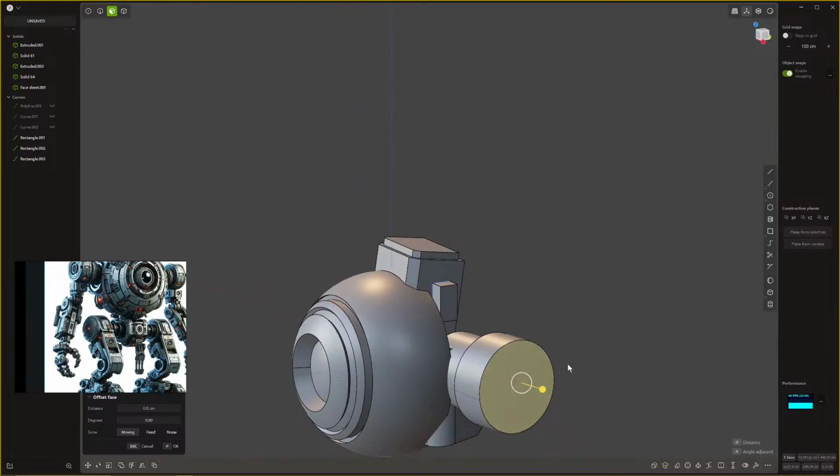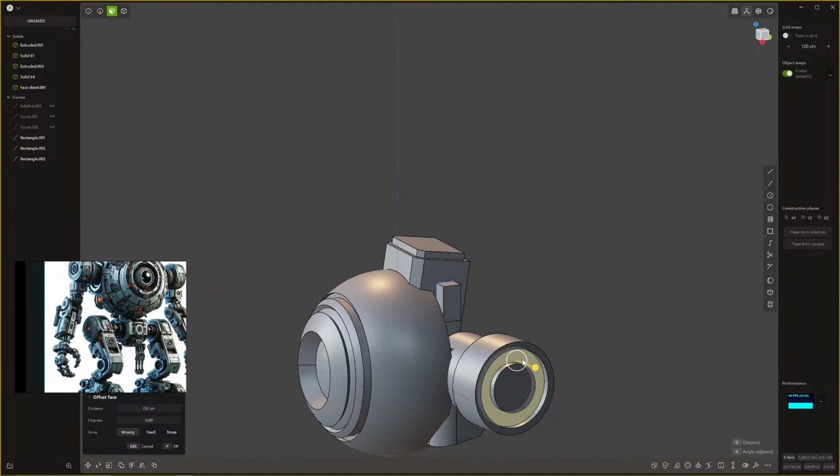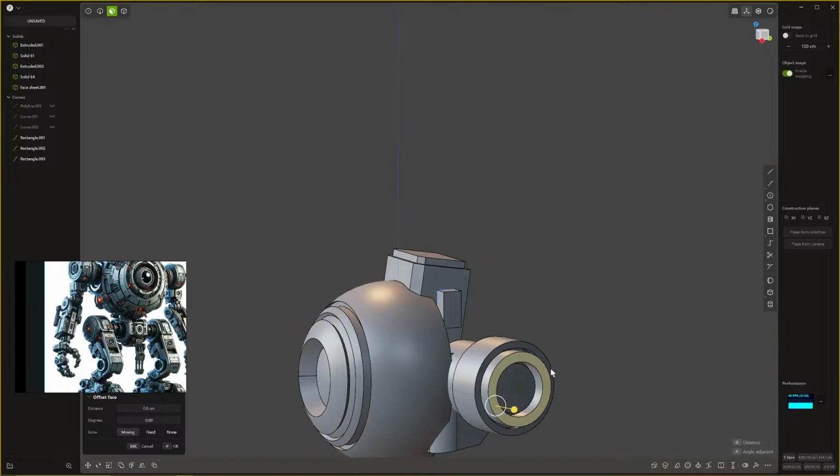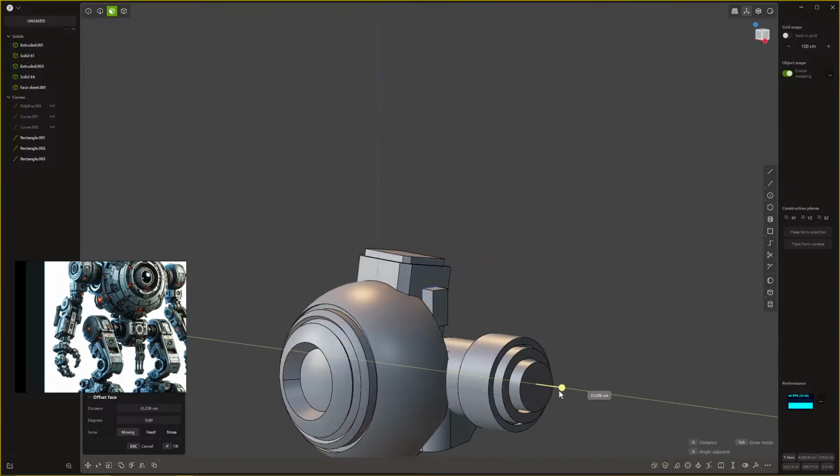And then we can start to offset it. Offset it. That can go in. And then we can offset this if it'll let us. And that can come out like that. And this can come out further. No, we can leave that in there like that.